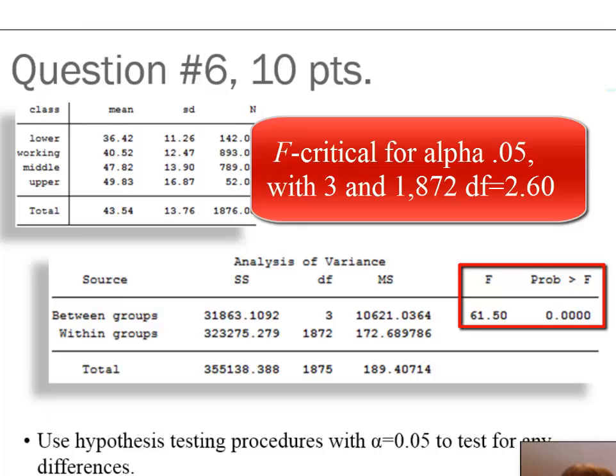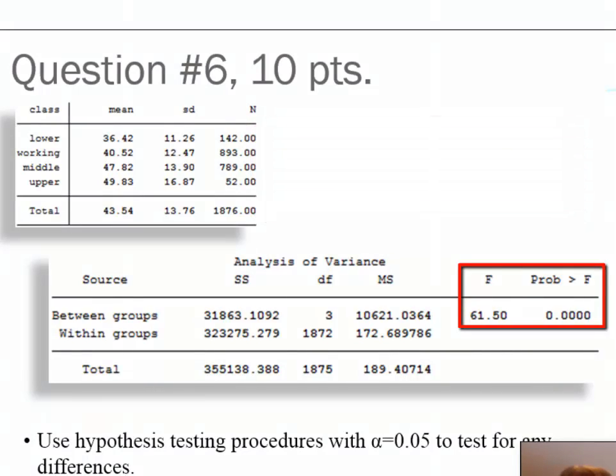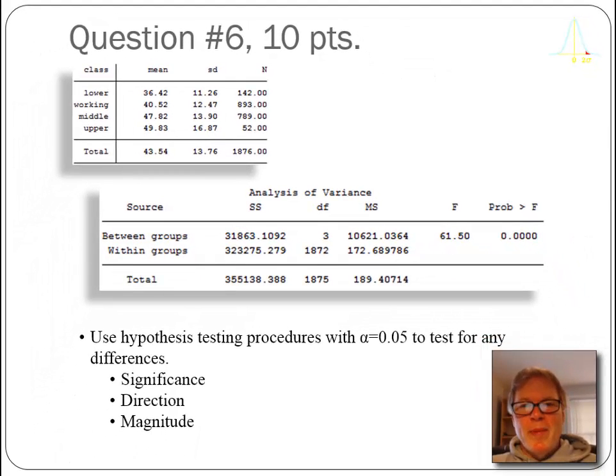If the F calculated, the one in the table, exceeds F critical, then we reject the null hypothesis. Alternatively, we can look at our p-value, which in this case, precise to 4 decimal places, is 0, and make a decision to reject the null hypothesis. Since I've set alpha here to be 0.05, we're definitely going to reject the null hypothesis, and then we have to worry about our interpretation.